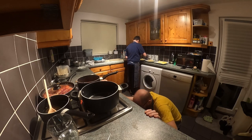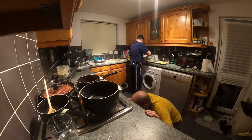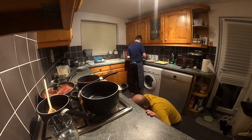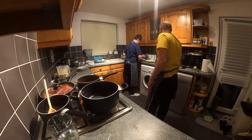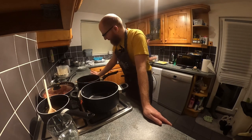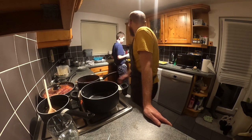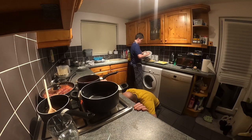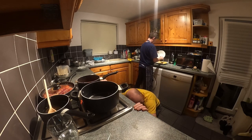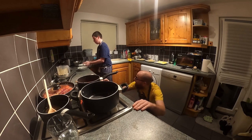Chicken balls in the oven, folks, just heat them up. Chicken's got to be cooked. Should I pour the rest on this plate? Can do, yes. Don't be too worried about portions, as long as they look the same-ish. They're all about the same, isn't it? It's alright, isn't it? Can I eat that? Yeah, go on. Loving it, folks.